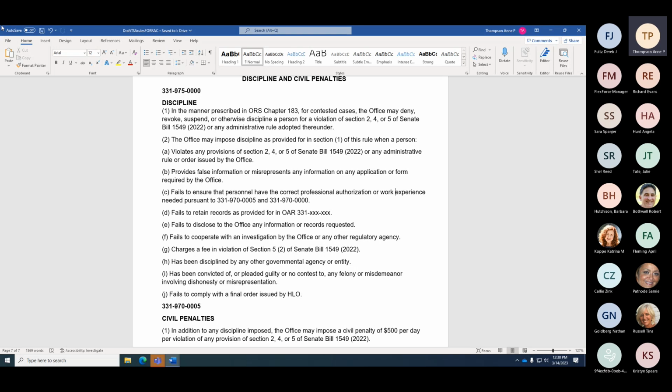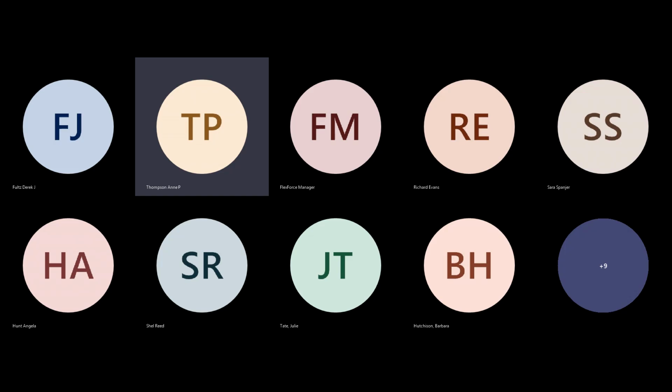One of the things that you mentioned is who needs to be identified in an application. There were some questions around ownership, partnership, or something with a similar interest in the applicant. The intent of that was to ensure that an owner was not someone who was on the list of excluded providers. An owner could have a direct or indirect type of ownership interest. Perhaps it's a trust, perhaps it's some other type of financial interest, but truly, it was aimed at ensuring that bad actors did not own and operate a temporary staffing agency here in Oregon.